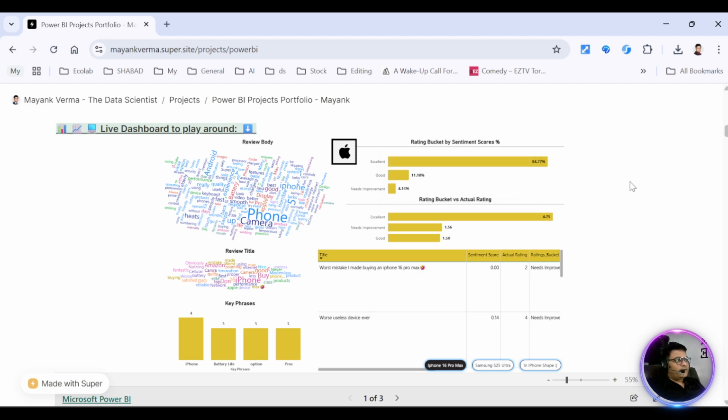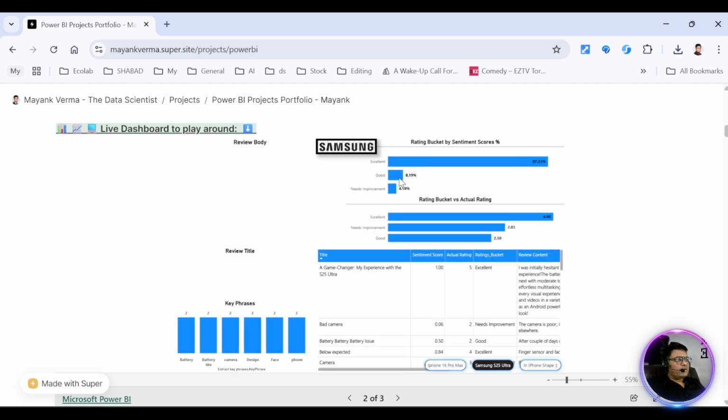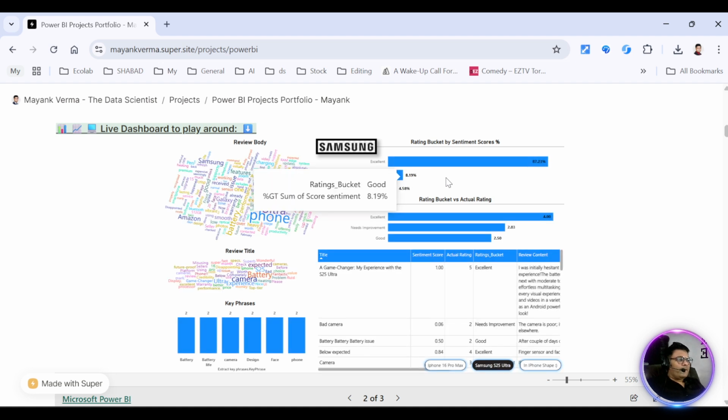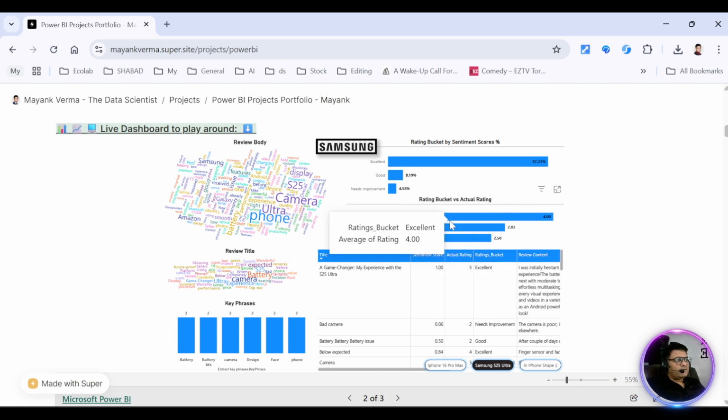Apple got beaten up there. Then the good was 11% and needs improvement was 4, and it was a little down for Samsung. These were the ratings to the actual bucket, like 4 excellent score, 2.83 and 2.50.